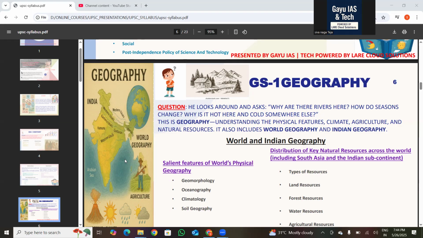Understand the syllabus, understand the topics, understand how to interlink these topics with the other subjects, and how to do answer writing. Also understand how to integrate current affairs with the static and dynamic parts. It is very important. All these things will be understandable only for those who can crack the UPSC syllabus. So please study the syllabus multiple times and make sure you understand what it is about.